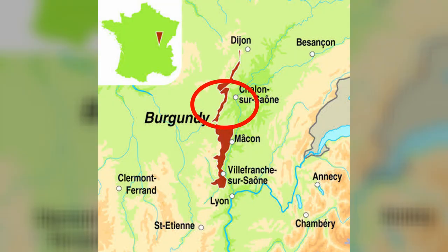Moving down into the often-forgotten Chalonnais region, where we find some amazing hidden gems and great value. With slightly higher altitude and more fertile soil, we see slightly higher yields and less concentration in the grapes, which helps keep the price per bottle lower. As the region isn't as well known as the Côte d'Or, prices remain accessible. Look out for great areas like Givry, Rully and Mercurey.